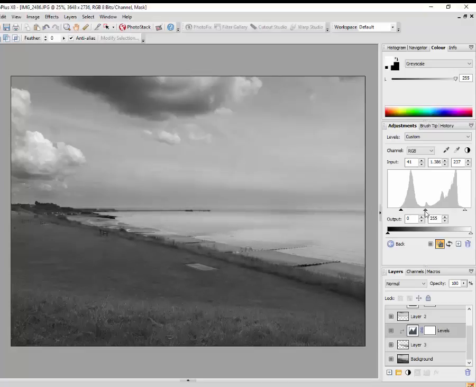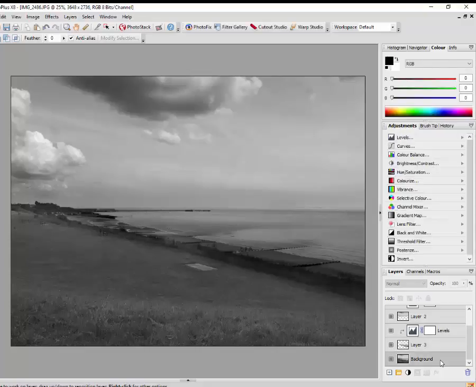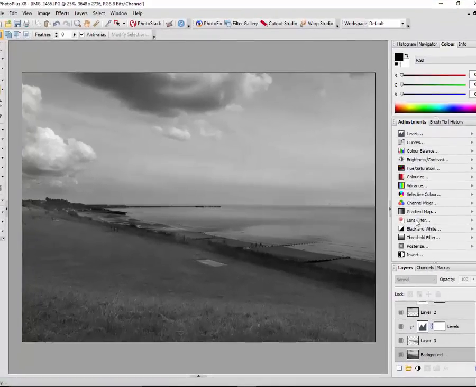So you could make it a really bright and shiny C, or a much more dark and moody C, which I'm going to come down to there, I think. Yes, I think I'm happy with that. So now we come to the last section, which is the land area. So again, come back down to the very bottom layer, click on that to highlight it.